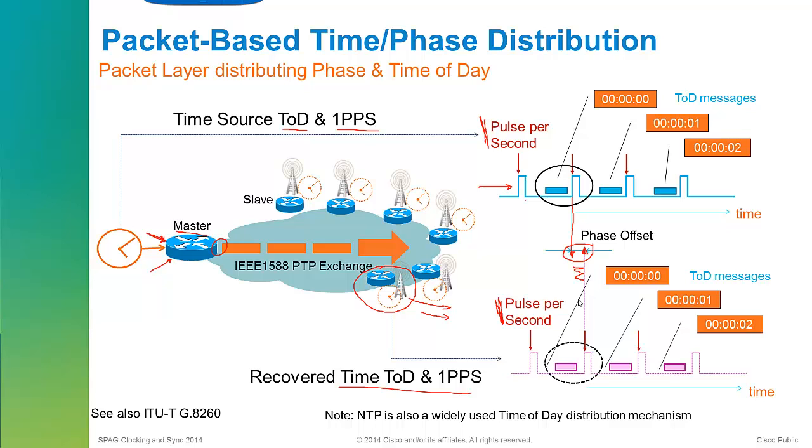Normally NTP doesn't actually give you the sort of accuracy that you're looking for. With a lot of deployed NTP, you'd be lucky if you can get 50 milliseconds of accuracy, whereas PTP has been designed to give sub-microsecond accuracy. So there's orders and orders of magnitude difference in the accuracy, and there are reasons why that is, mainly because of the use of hardware assist for things like timestamping and so forth.